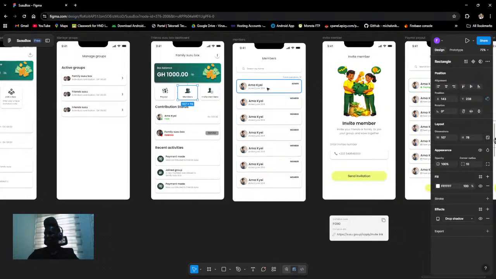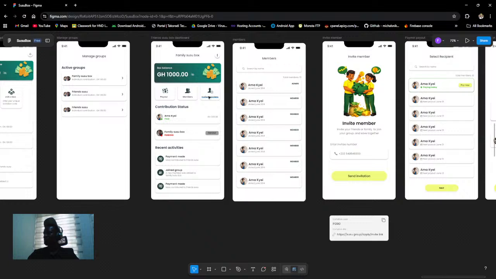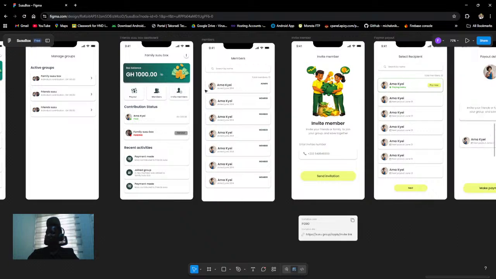We also built a card for the member. So the next thing is invite member.